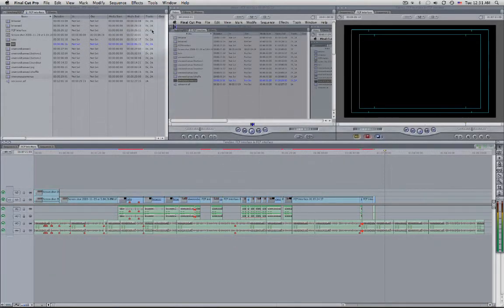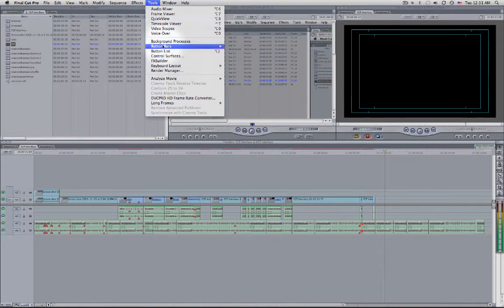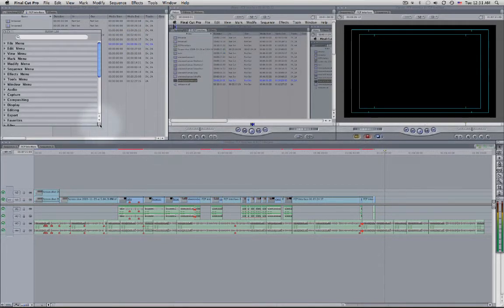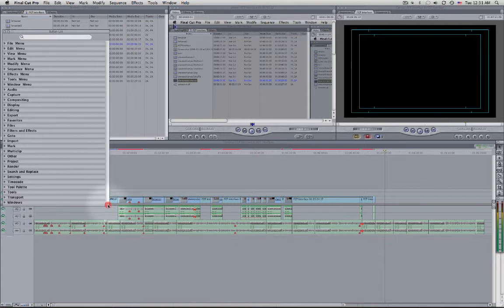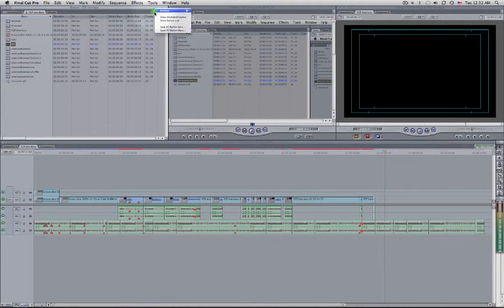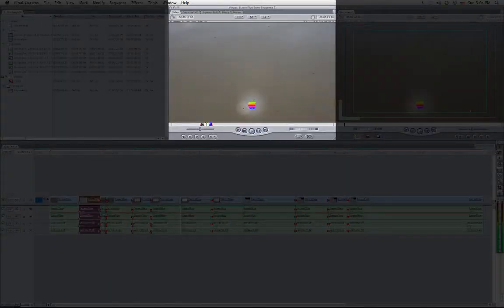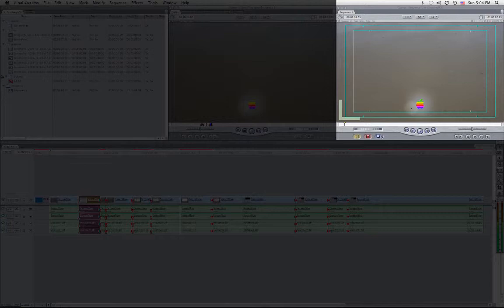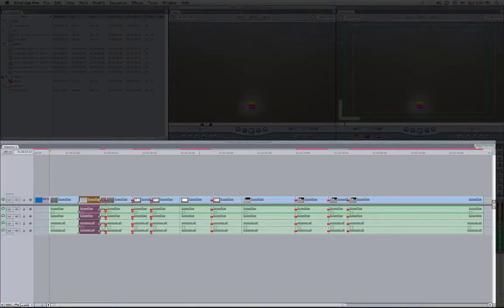For all those windows you can customize and put some other buttons. For the timeline window the default buttons are ripple, sequence markers, link, select linked, and snapping, but you can customize that. Now if you're a shortcut guy you can use Command 1 to call up the viewer, Command 2 to call up the canvas, Command 3 for the timeline, and Command 4 for the browser.